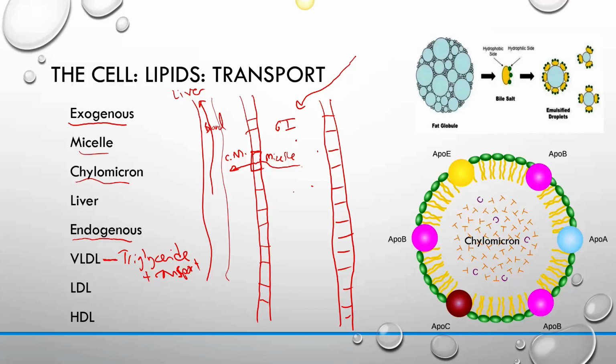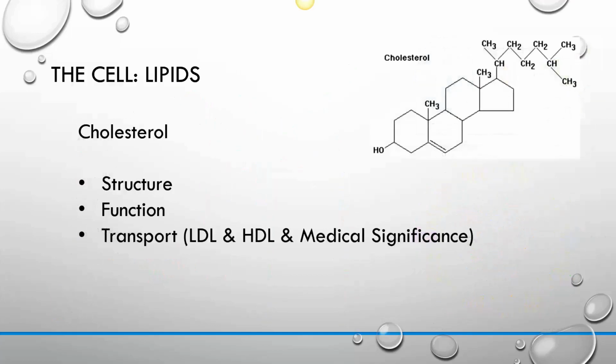Now, how are cholesterol molecules processed in the body? That's where we have LDL and HDL. So many of you have heard about cholesterol before and how cholesterol is terrible for you, and you may even have heard that LDL is good cholesterol and HDL is, or sorry, vice versa. LDL is bad cholesterol and HDL is good cholesterol. So here's the deal with the cholesterol.